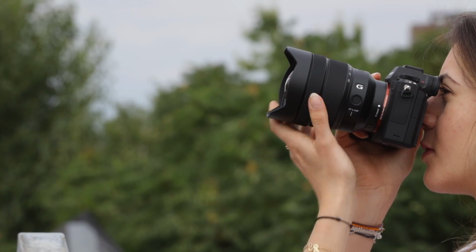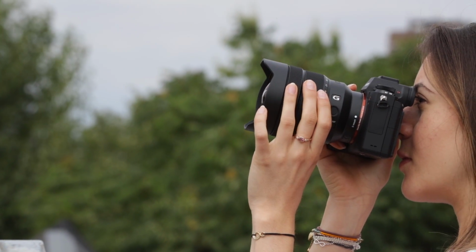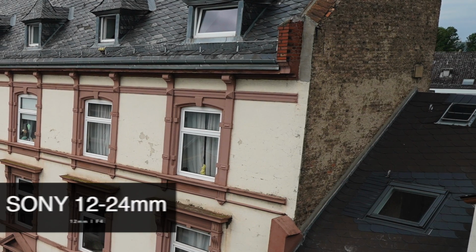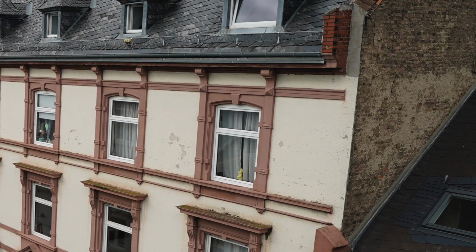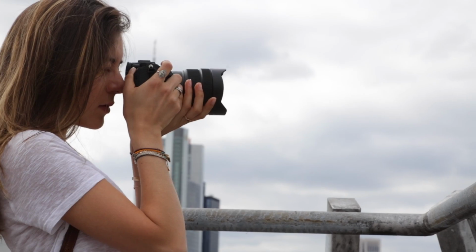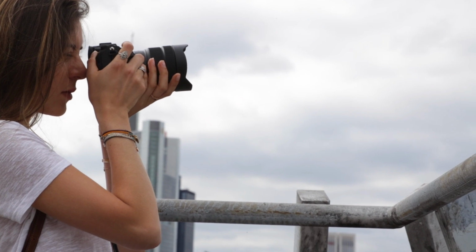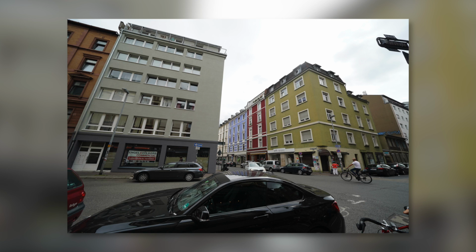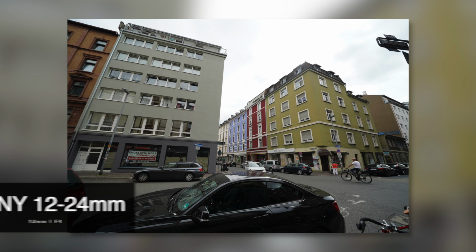Apart from that, it has its strengths when it comes to landscape and architecture photography, because the amount of distortion, especially on straight lines, is reduced to a minimum. On the bottom, the car seems to be a bit longer than usual, but if you compare the footage taken at 12 and 24mm, you rarely see any kind of distortion. I put a couple of examples in the video description below.